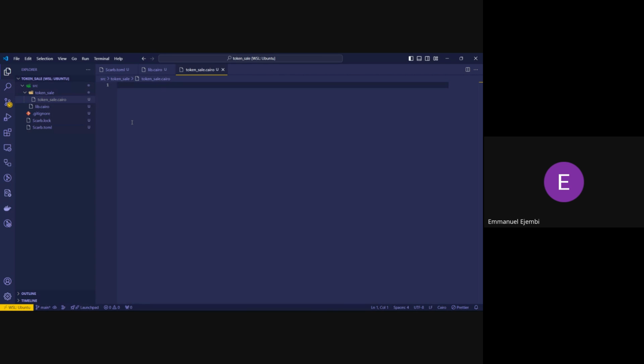This is going to be our contract where we are going to be importing our ERC20 token into. So let's include it in our lib.cairo. We can come here and say mod token sale. Let's make this public.